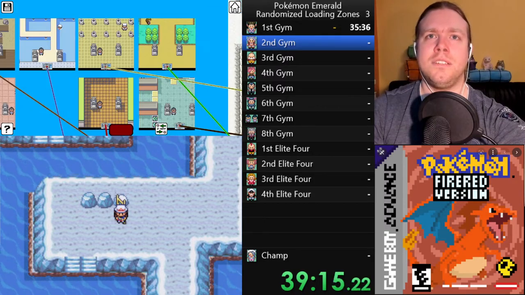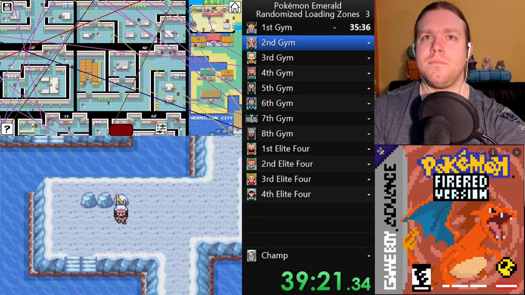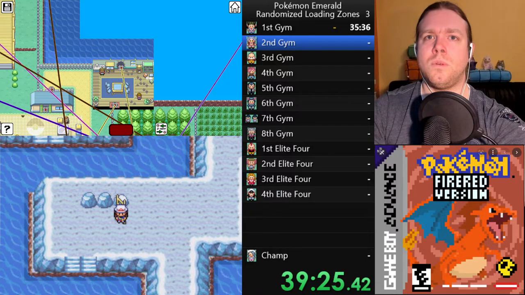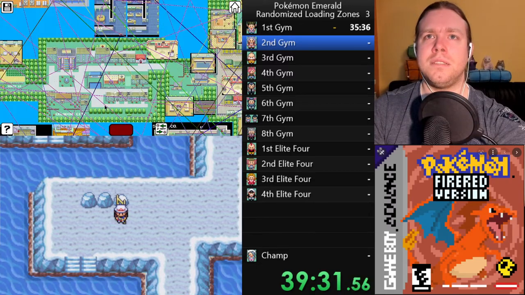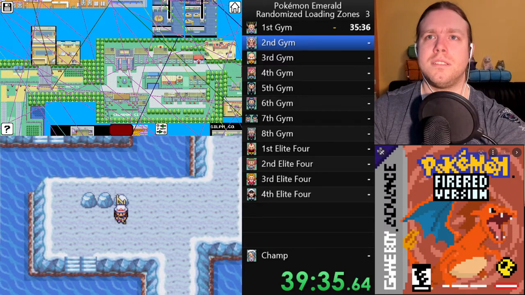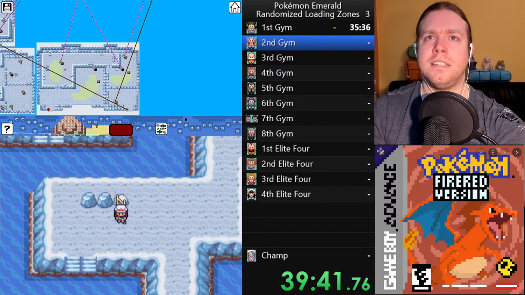Okay, so Lieutenant Surge is the next one, and I'm pretty sure I can take him on. So we need to get into the Silph building or onto Route 7. We had some... how did we get to Fuchsia? Okay, so let's see, not like that.